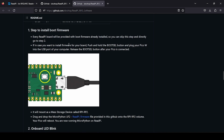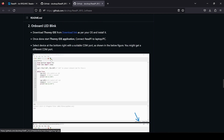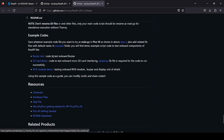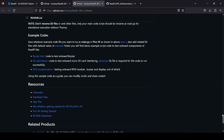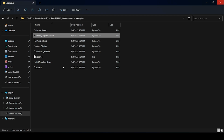Then the bootloader section, to install bootloader, which is not required in this case because your board will be shipped with bootloader boot firmware all pre-installed. So you can directly proceed to the next step, trying out some code. You can see example code is listed here, and you can even visit the folder to get more examples. What is recommended is you just have to do one thing, click on this and download the complete GitHub. I have already downloaded it here.